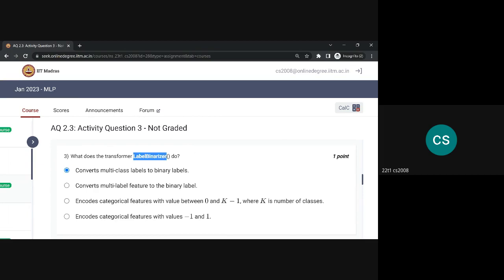Label binarizer. Imagine that you want to predict which genre a movie belongs to. Let's not worry about the features as of now because we are only talking about the labels. For one movie, for example, Three Idiots, you will find that the genres are comedy, drama.